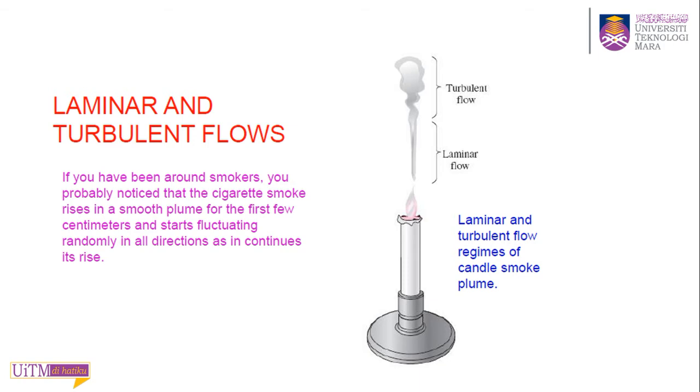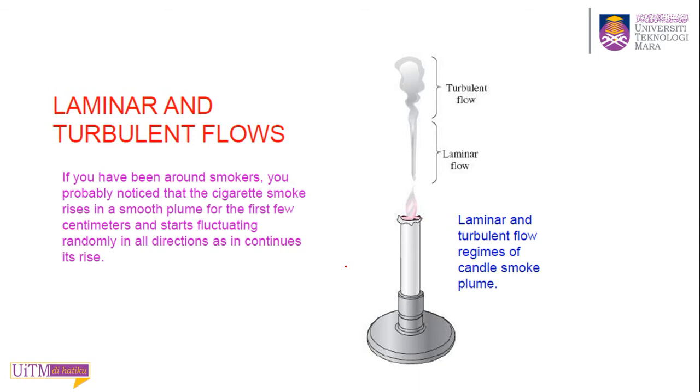So you can see a very smooth movement of that flow. But in turbulent flow, because of the velocity fluctuations, you will see the flow has a very highly disordered motion, zigzag and everything. Because of the velocity fluctuation, you have this turbulent flow. And we give an example in this chapter from smoke. If you are a smoker, I hope you are not. I'm not encouraging you to smoke.